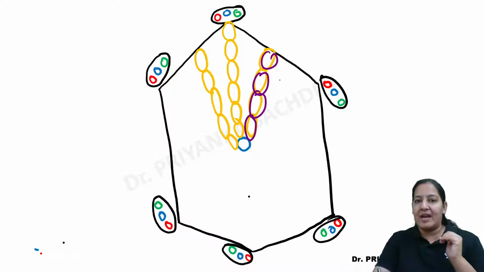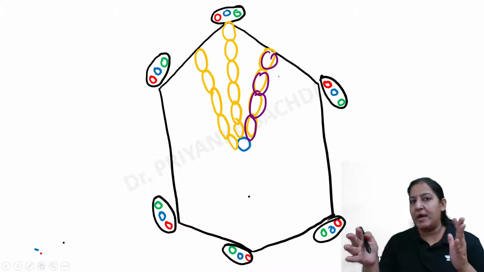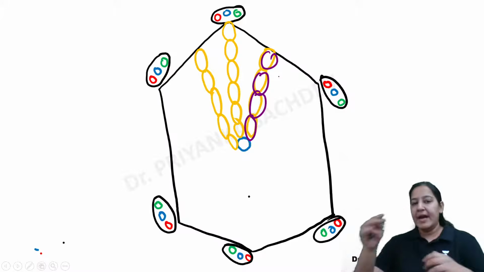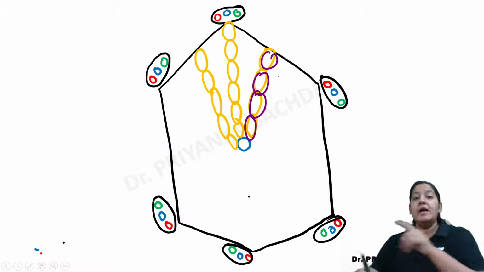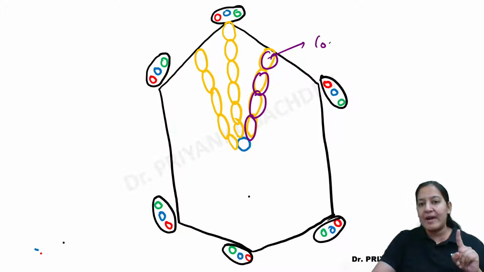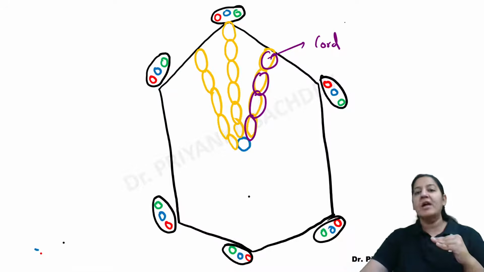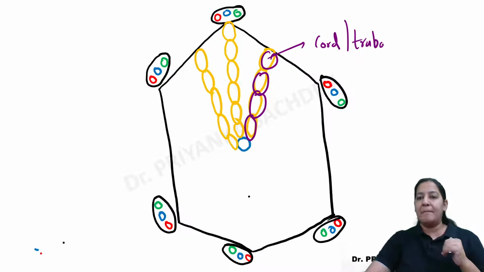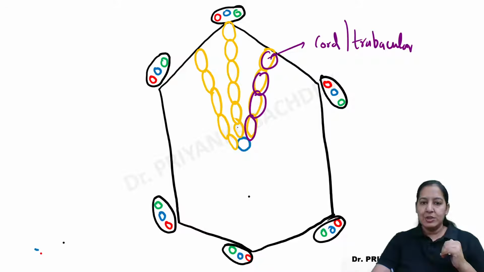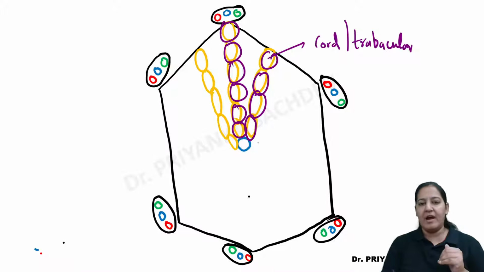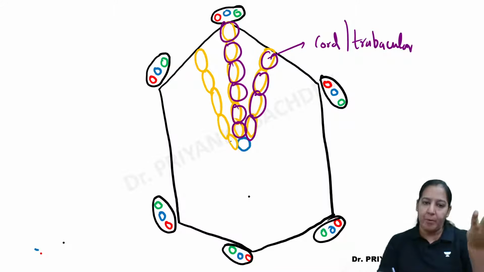So it is like the train. Have you traveled in the train? The bogies of a train. There is an engine and just behind that the bogies in the train. It is like one behind the other. So this arrangement is known as cord-like arrangement. So the cells are arranging one behind the other like a cord, and this arrangement is known as trabecular arrangement of the cells. So you can see the hepatocytes arranged one behind the other like a cord-like arrangement or trabecular arrangement, connecting the central vein with the portal triads.